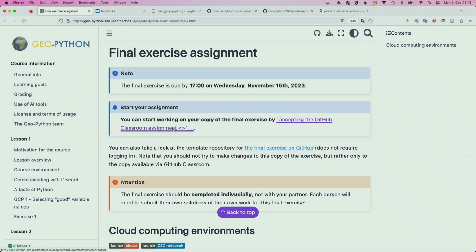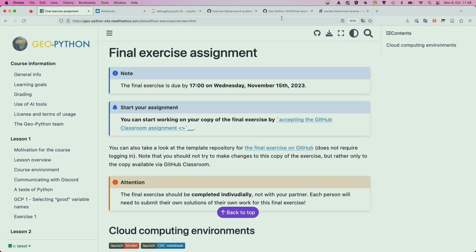In this case, just so you know, the main difference is we want to include some description about in what way you can use these kind of AI tools like ChatGPT in completing the final exercise. The plan that we've tentatively discussed is that you would be able to use ChatGPT, for example, but we need to still add some description of how you would describe what you've done and also update the assessment to include that because it's not in there currently.